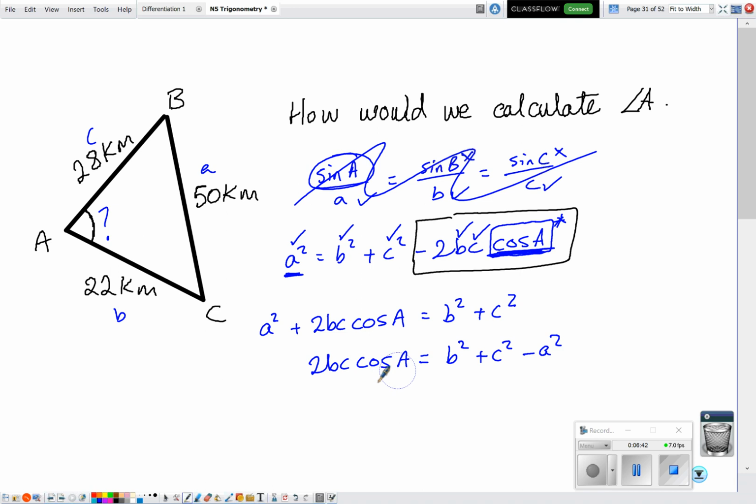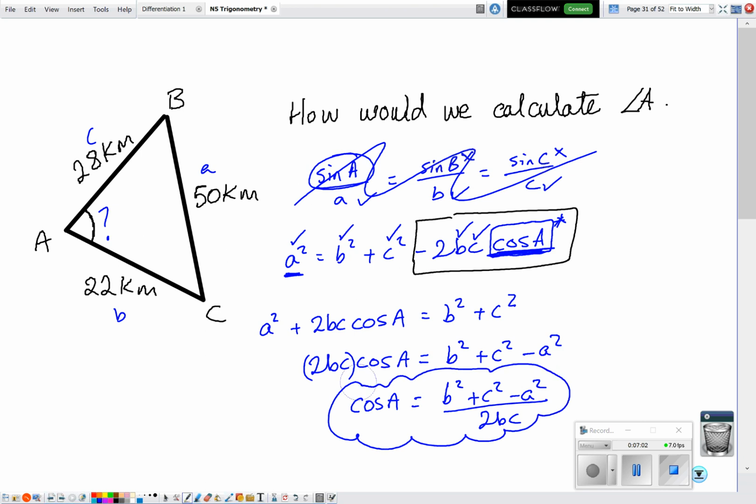And then I want cos A really on its own, I want the formula to work out the cos of A. So this bit here I'm going to have to divide by this and come up with cos A equals b squared plus c squared, take away a squared, all over 2bc. And that is the alternative form of the cosine rule. Okay, so I'm going to change page in a wee second and give you a proper note on this. This was just a bit of a preamble, a bit of an introduction. So remember, you don't need to produce any of this proof, but I know for a lot of you it will be for interest.